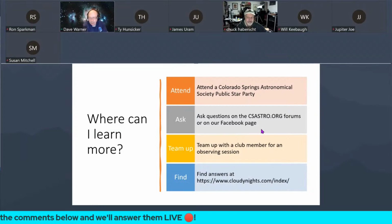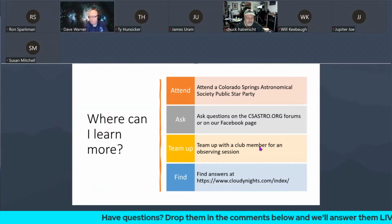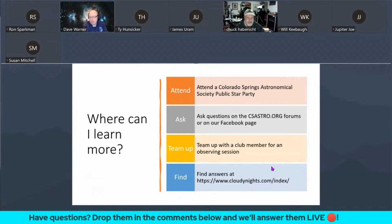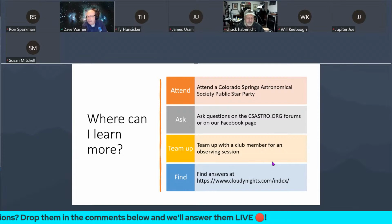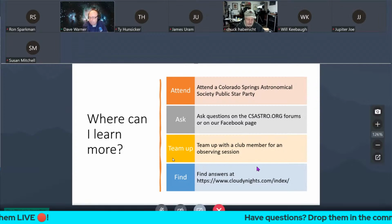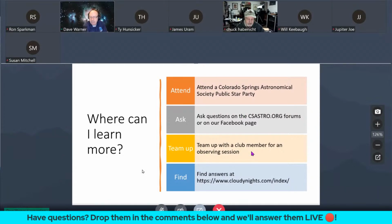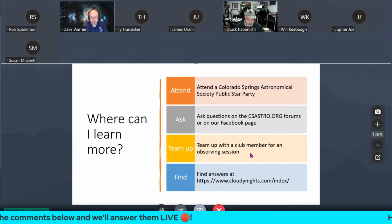And then also I recommend a forum that's really popular with astronomers, with tons and tons of knowledge out there. You can do a search going back years to find out that questions you have have probably already been answered by somebody on there. And that's at www.cloudynights.com. You go to the forums there, and then into the particular area that you have a question about, and find your answer. So that's a really great resource for astronomers, that forum.